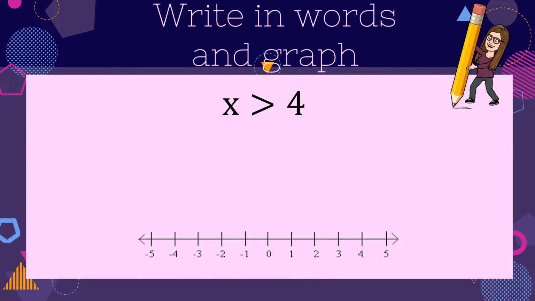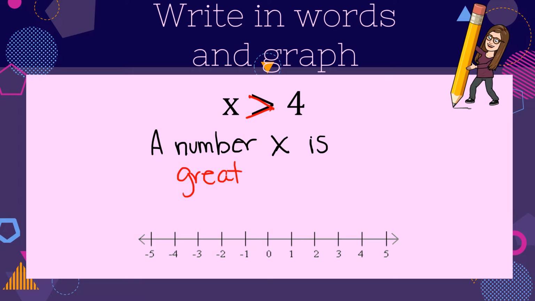All right, let's turn to this first example in our notes. The first thing we're going to do is review how to write this as a sentence. It's been a while since we've used some of these vocab words, so here's our refresher. We're going to start off by saying a number x. Remember, we don't want to just say x. What is x? It's representing a number. A number x is, let's read the symbol. If I'm pointing to the right, is greater than 4. So we want to write down what we would say.